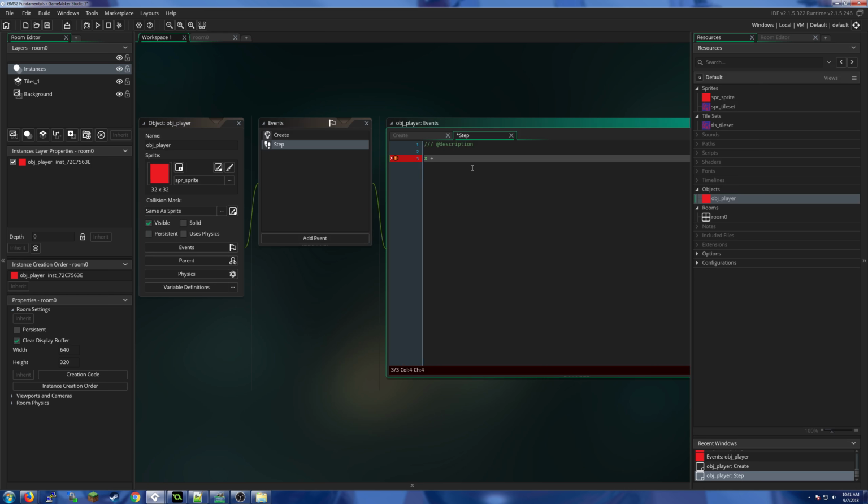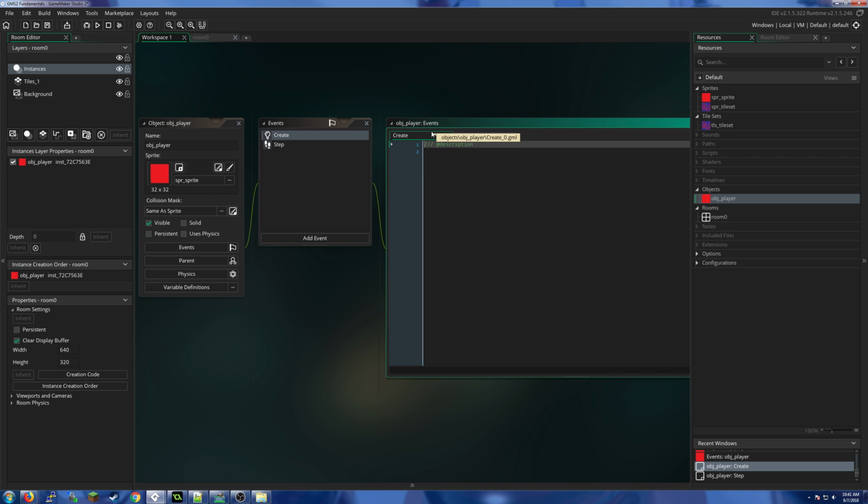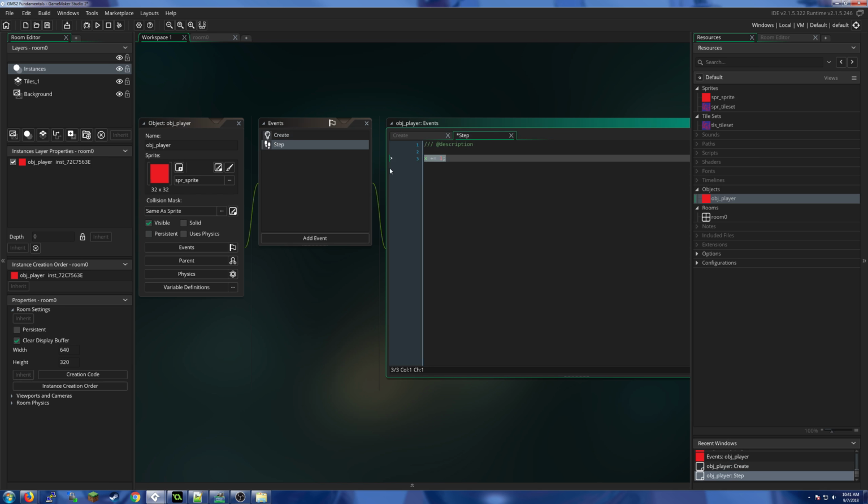So if we just do x += 1, that would do the exact same thing for this object. It would cause it to march across the room, one pixel every frame. So that is what you would do. Everything that would go frame by frame would be over there.